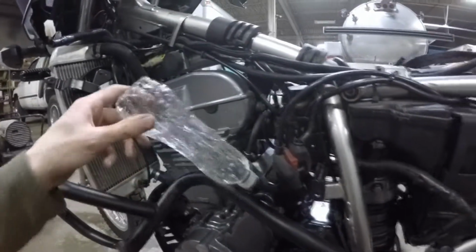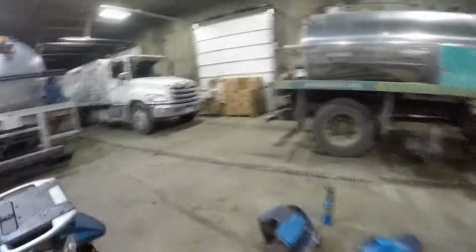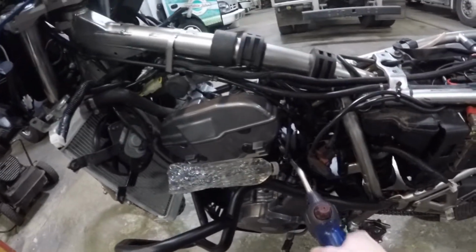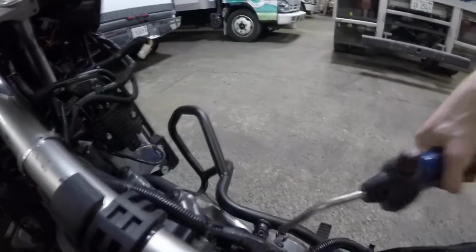Okay, guys, so here's what I got going on. I got this water bottle full of a little bit of gasoline, so it keeps the bike running. I'm going to hold this while the bike is obviously running, because I don't want it rusting against the engine or anything. So, you have your standard propane torch here. Pretty much what you do is you turn the torch on, but you don't ignite it. You just leave the propane hissing out of it. And I'm going to cap this off with my finger, and follow this around this carburetor and see if I have any leaks.